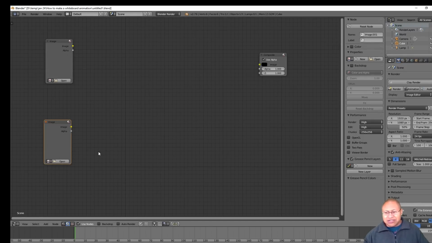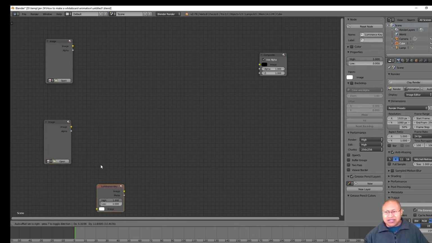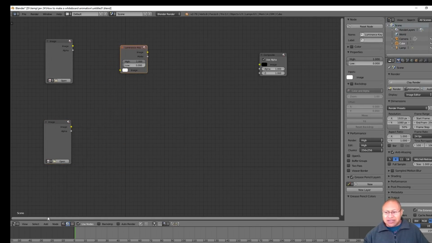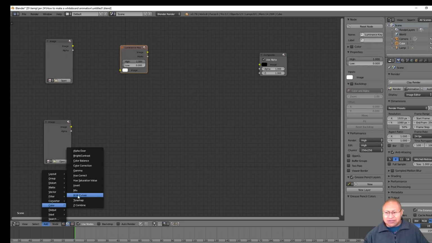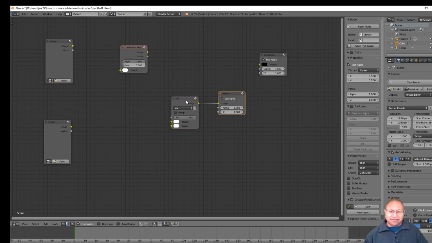We need what's called a luminance matte. So we're going to go to Add, and select our luminance key. There we go. So we need this. Now we're going to go to Add, Color, Mix. And then we need a viewer node to see what's going on. So with this selected, you can tell this is selected. This is our mix node because it's highlighted orange. We're going to hold Control, and then while holding Control, we're going to press Shift. Okay, so with that done, we have this viewer node here. So this is just another node that we need.